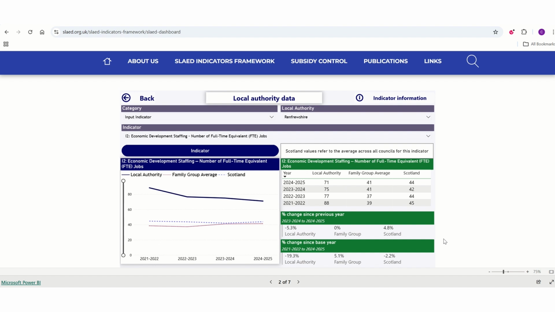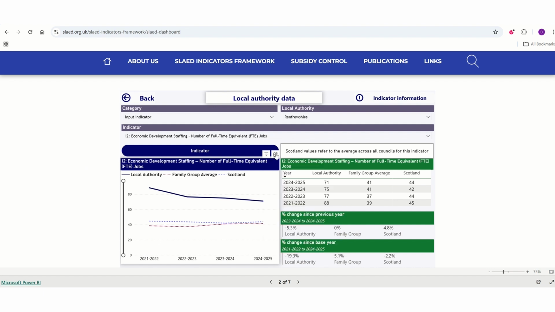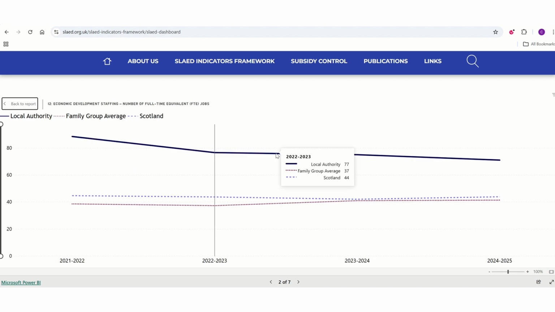It is also possible to change the scale on the y-axis by clicking and dragging the top or the bottom of the axis to increase and decrease the scale to improve the display of the line graph. Please note that if you ever come to view a graph and it looks blank, it may be due to how the scale of the y-axis has been previously set. By adjusting the scale, the data lines will appear. The filter button provides details about the graph. There is also a focus button which expands the graph to the full screen.